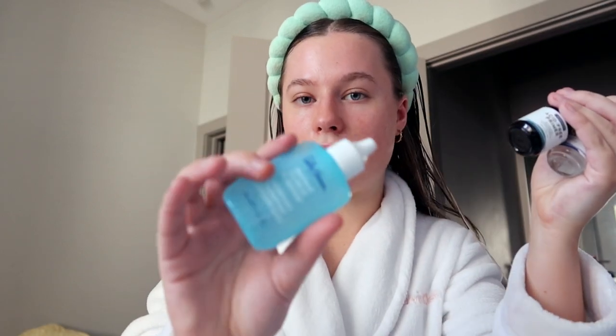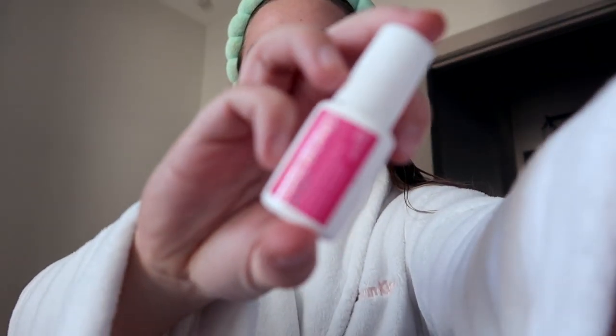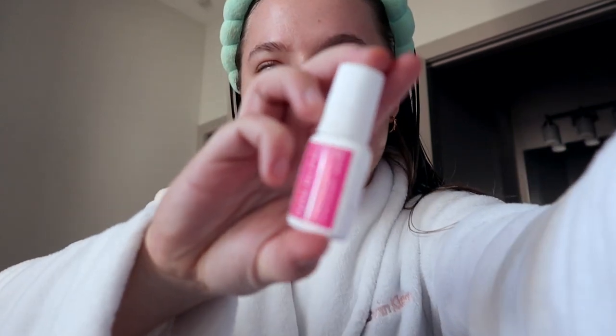To make my glue-on nails last longer I do the same nail prep that I do for Gel X. So I have a dehydrator, a primer, and before that I'm going to use this cuticle remover and my little cuticle pusher. So hopefully these will stay on longer. I actually found this glue on Amazon that works amazingly well — it's called Nail Bond Professional. I will link this down below. I use this when my gel nails pop off and it makes them last super super long. I'm a big fan.